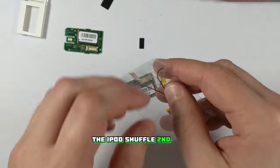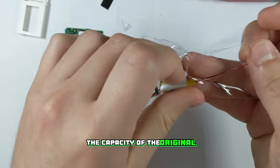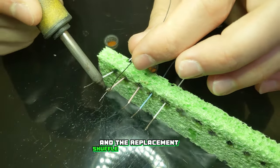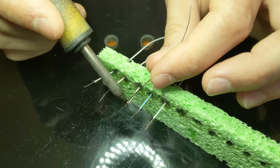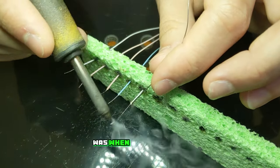Fortunately the iPod Shuffle second gen battery was the perfect size so we'll use that instead, although it is about half the capacity of the original Shuffle first gen battery. From what I can find online the original was 250 milliamp hours and the replacement Shuffle second gen batteries are 120. The Bluetooth board will also consume more power, so the battery life won't be anywhere near as good as it was when this thing was new.